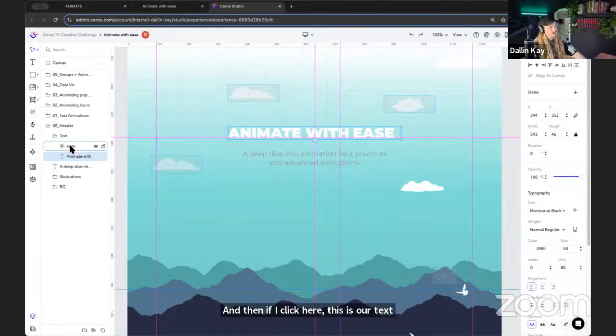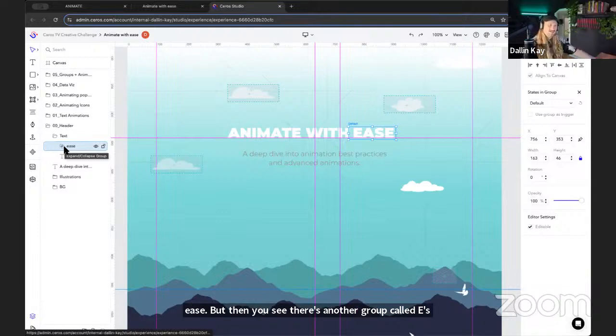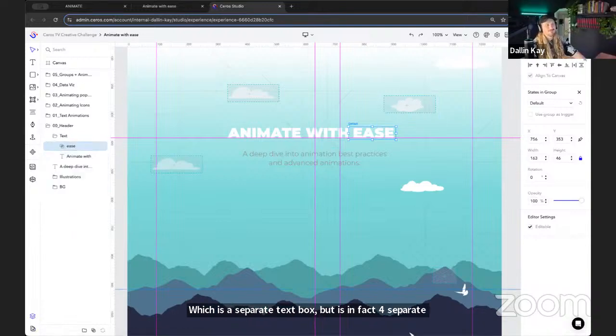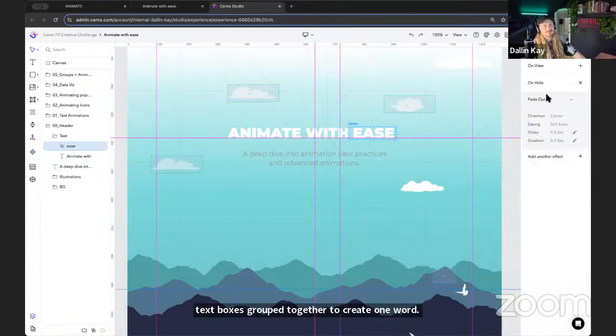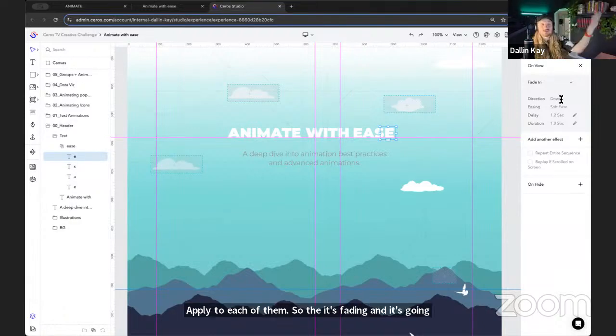But then you see there's another group called ease, which is a separate text box, but is in fact 4 separate text boxes grouped together to create one word. And if you look at the animation on our ease group, it is a fade in with the center direction down applied to each of them. So it's fading in and it's going down, right?